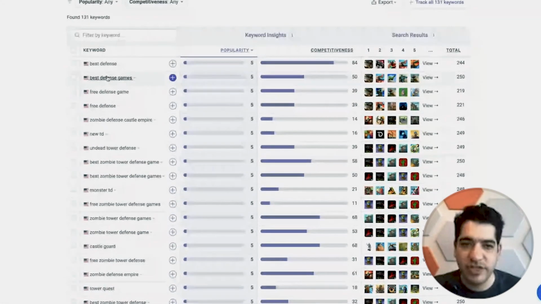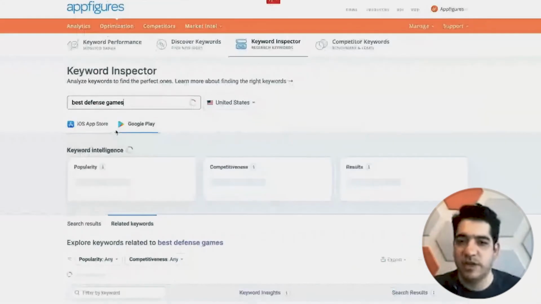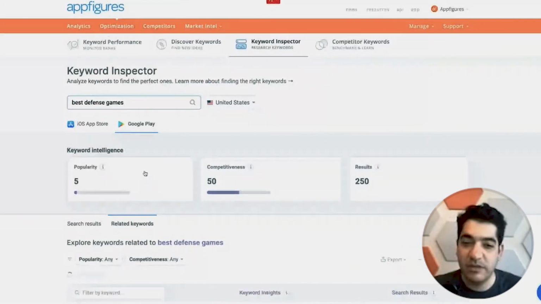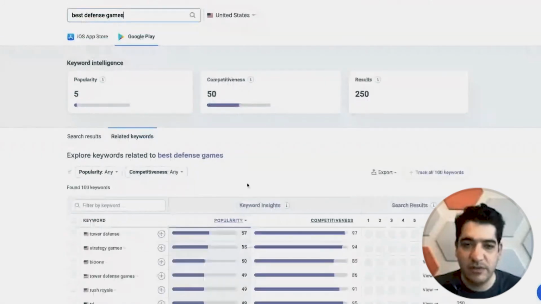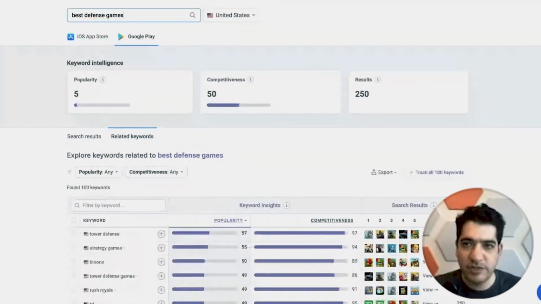But if you continue searching here, and we will continue going through related and related, you will eventually find more keywords that are useful. And again, bring them into the app's name and bring it into the short description and long description. Before I jump into keywords in the last few minutes that I have, one thing that's very important with Google Play that is not with Apple at all is the long description. And one of the challenges that you have with the long description is Google is very good at extracting meaning from a good body of text. And why? It's because they've been doing this for so long, and obviously successfully.